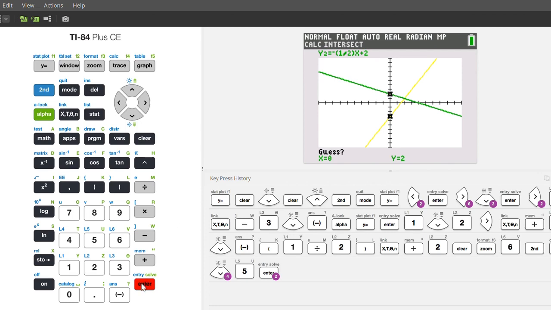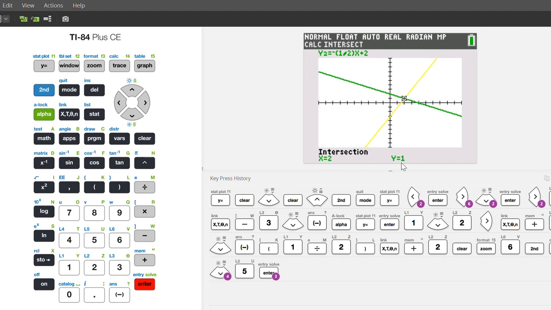I've had people get very confused because they don't understand why it's not finding the point of intersection, but you actually still have to enter a third time, and then boom, look at that. Our intersection is 2, 1. Now we do know for sure that the coordinates are integers in our ordered pair here.